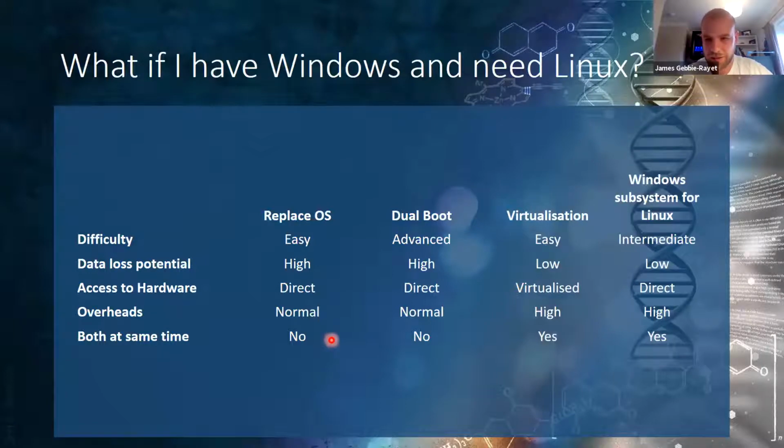What's quite interesting is when you want to run both at the same time. I'm on this laptop that I'm talking to you on now. I actually have Windows running with Zoom, and then I have Linux open in a virtual machine. So my desktop often looks like I've got a Windows taskbar and then a Linux taskbar up the side. That's really useful if you've got lots of business processes that rely on Windows, but your scientific stuff relies on Linux. It's a really useful way to be able to do this.